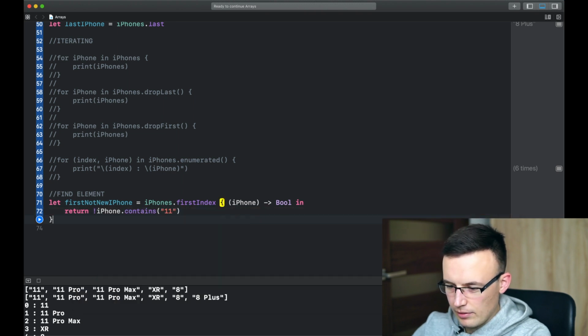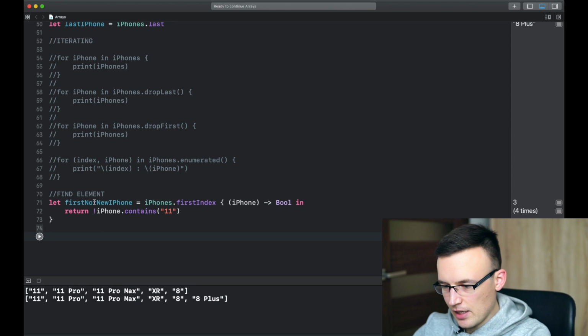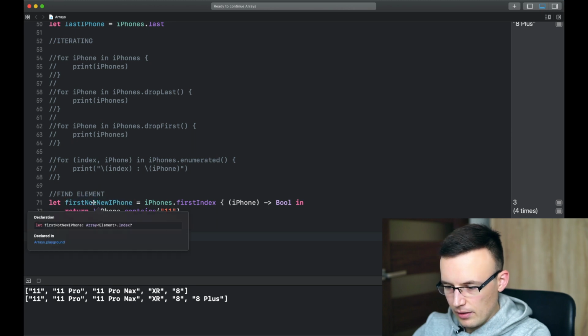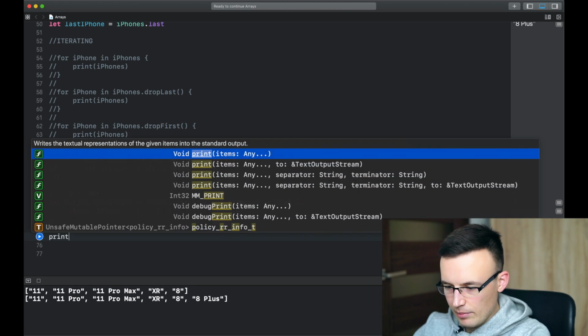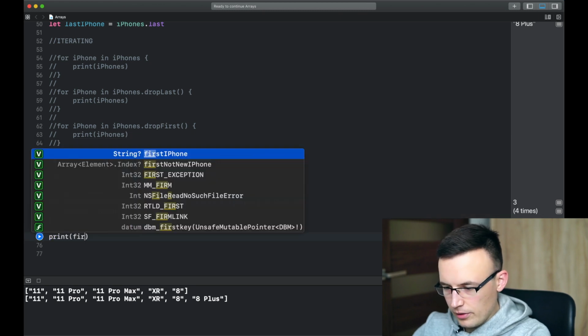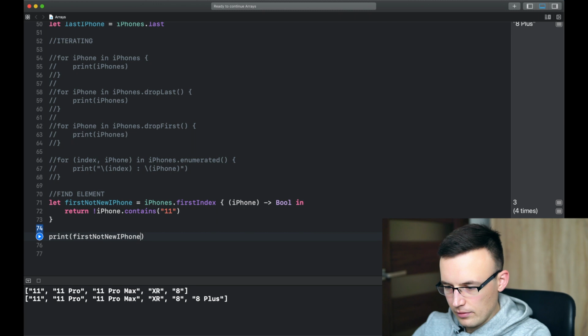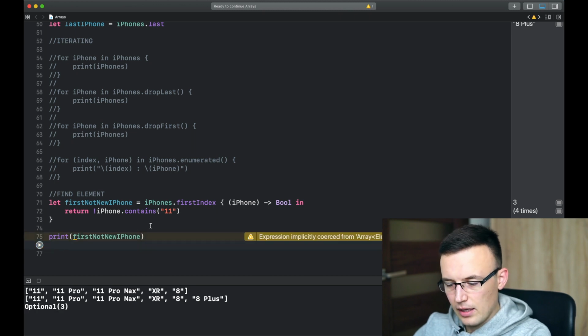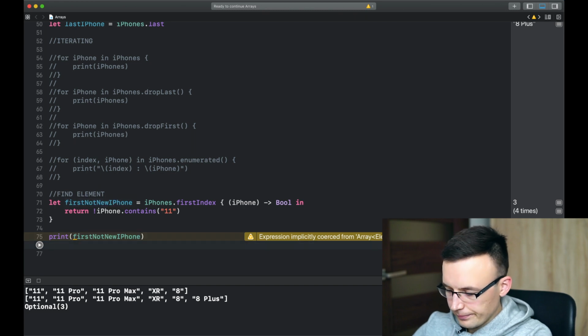If it's not 11, then it's probably not new. Yeah, it's not new. And right now we can print this element. First not new index, first not new iPhone. It's an index, so it's optional. The index is 3, so 0, 1, 2, 3 XR. That's working. Okay.